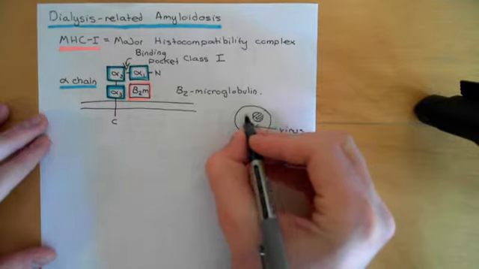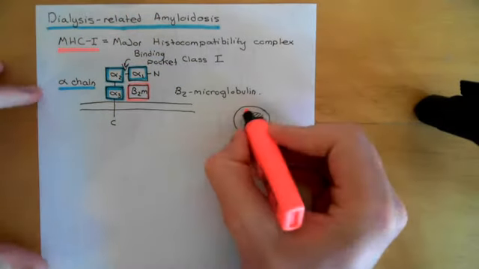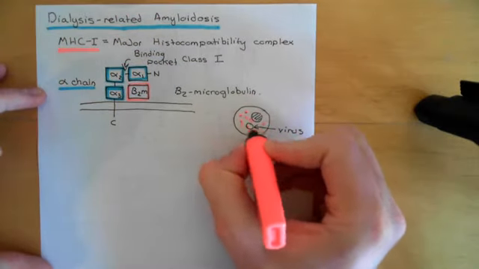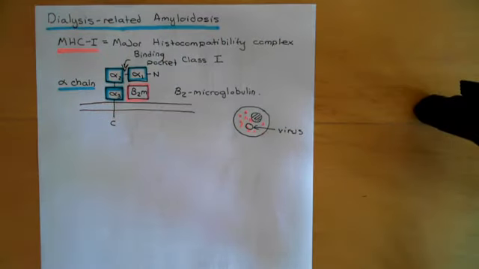So the cell will start producing loads of viral proteins, and these are abnormal proteins. So let's say these red proteins here are the viral proteins. But the cell will continue on doing this process. It will continue on sampling proteins randomly, and eventually it will end up sampling some of these viral proteins, putting little fragments of those on its surface in MHC class I, and that will then be recognized by the immune system. It will say, these are not normal fragments. This cell is infected, let's destroy it. And that cell will be killed by the immune system, to protect all the other cells.